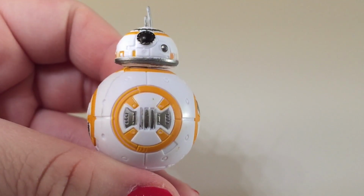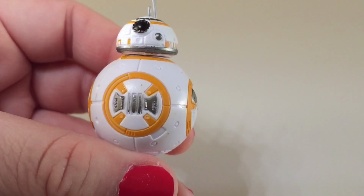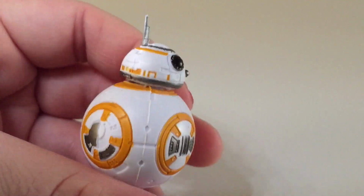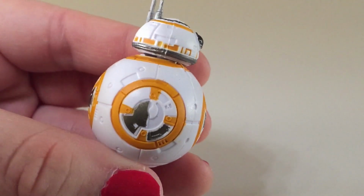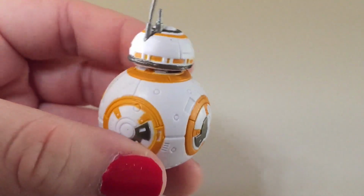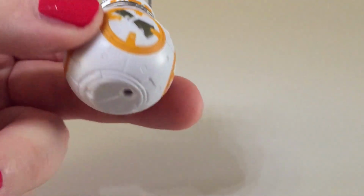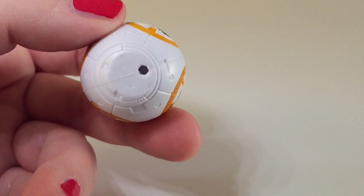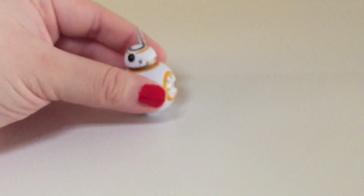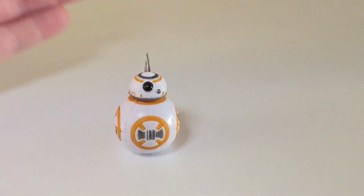The body looks very nice. Again, very, very clean. Too clean, but it's still painted quite well. I really like the shades that they used of the colors here, like the orange and the gray. It's got a little bit of a metallic look to those areas. And it does have like a little flat spot here at the bottom with a peg. So if you wanted to peg it somewhere, you could do that. And because the bottom is flat, it sits very easily, which is different from the 6-inch figure, which doesn't have the flat spot, and you really have to balance in order to get it to stay standing.